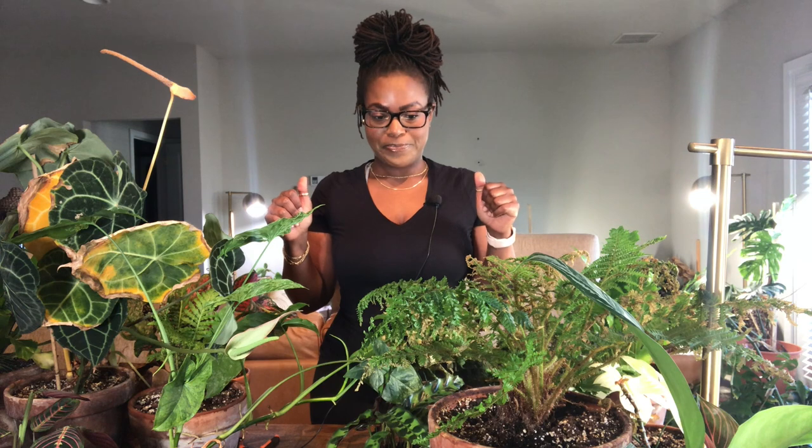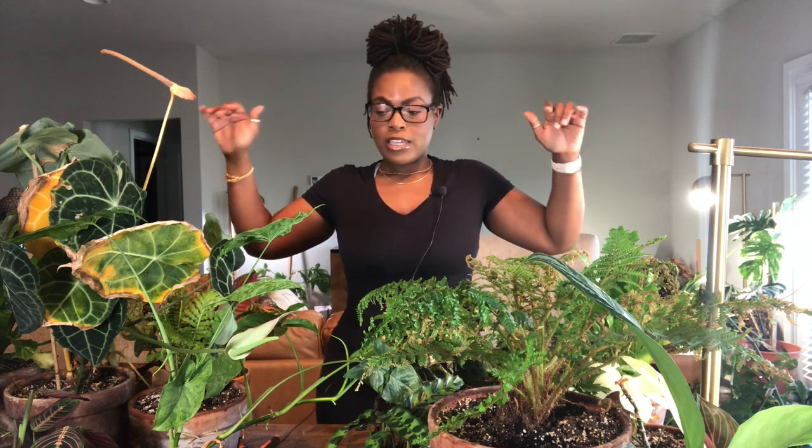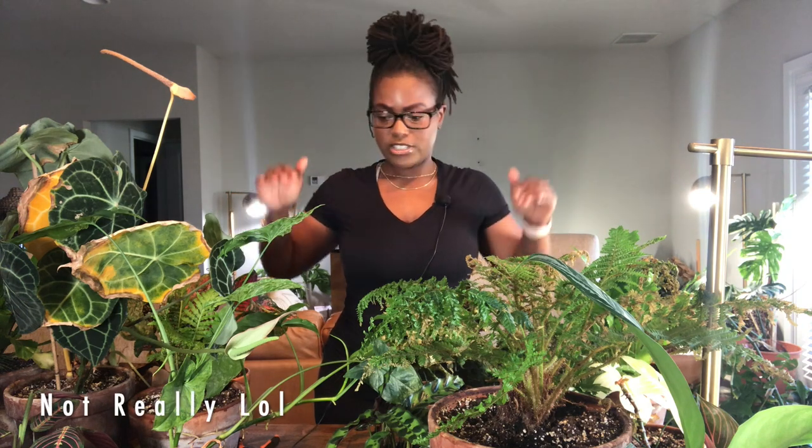Basically today I'm just going to go through and clean up all these plants on this table — these are all the plants that have yellowing leaves, browning leaves and things like that. Except for two more plants I want to fix up: my philodendron plomanii and my philodendron mcdowell. The reason I haven't included those two is because I basically have to start those plants from scratch, meaning I'll only have the stem. I know my big beautiful boy is going, but we're going to fix them up. It's going to be okay. For now I'm just going to fix all the plants on this table — it is a huge undertaking, so let's get into it.